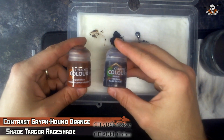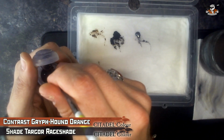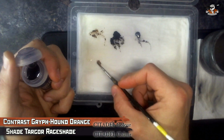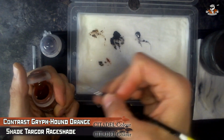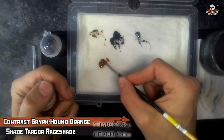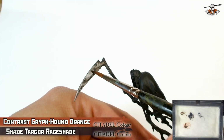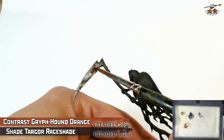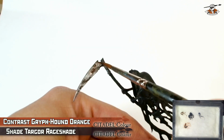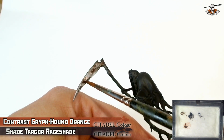Then we will use a mix of Gryph-Hound orange and the Targor Rageshade, so that we can have a very nice dark contrast orange layer. This will be the first step to start building up the really orange flavor of what we are going to do. So as you can see, it's very translucent, and I'm gonna focus already on the areas where I've been before.